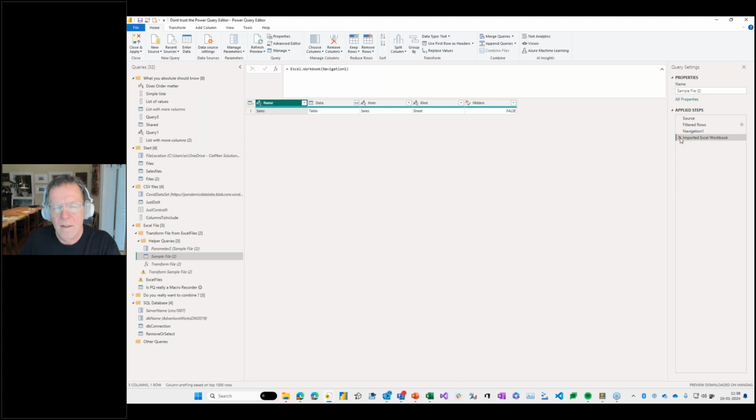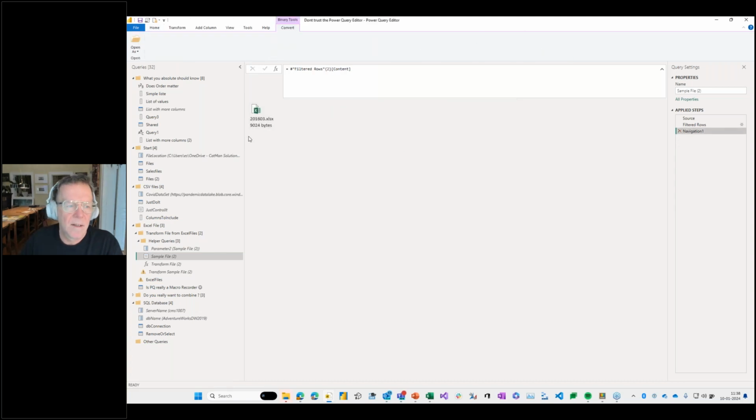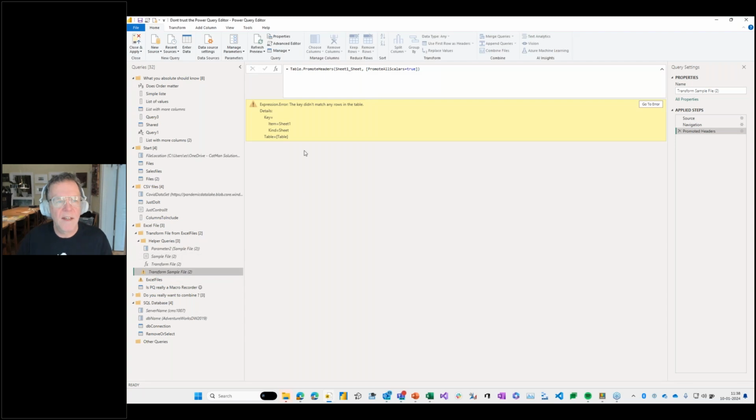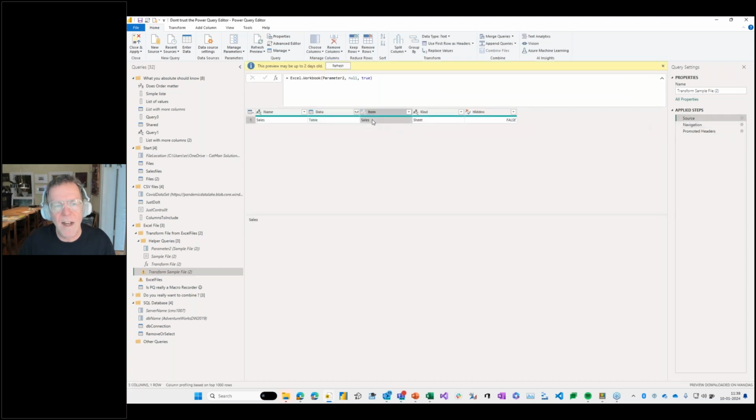And let's keep it here. So the sample file is this, and then we get the same error here in this result. Now this one uses the same data, but the problem is that when we need to change this, where should I change my code? It's actually done in this transform sample file. So if I go to the navigation here, this is the problem, because the source up here, as you can see, the item is no longer called sheet 1, it's called sales.